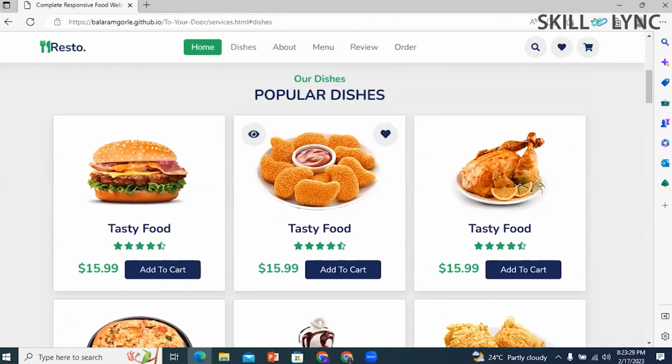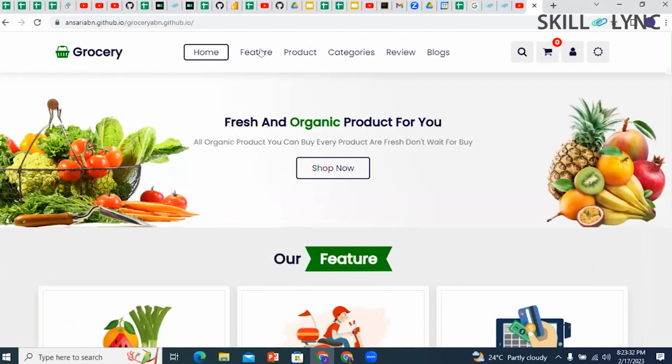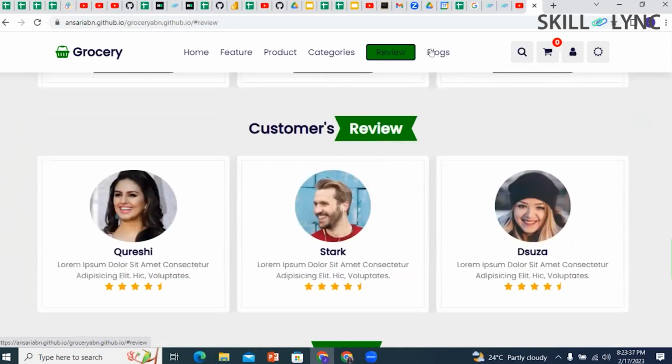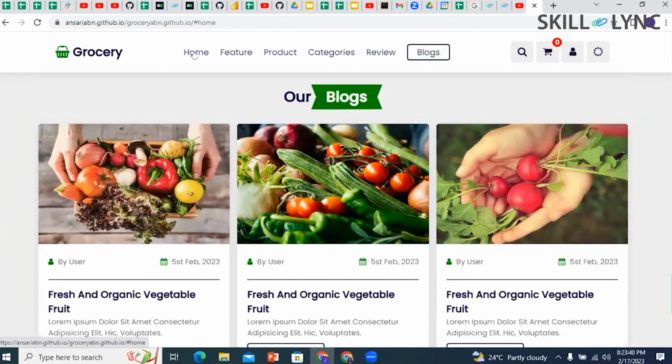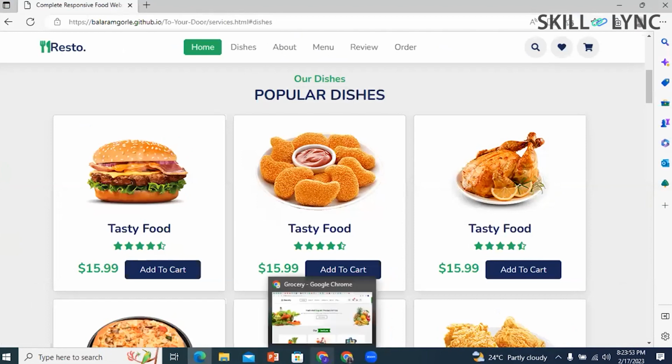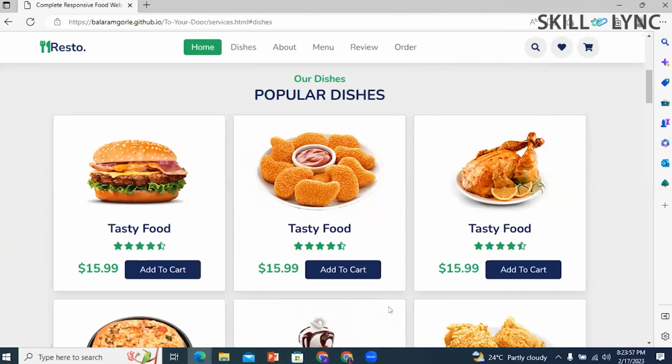This is one of the sites, and you can see another site, this grocery site. There are a number of things our students are developing. You can see the designs they did, right? How nicely they designed, how nicely they coded inside, how nicely they connected with the databases. All these technologies are used here to become the best. Like this, you can also become the best if you think about that. So that is all about full stack. I hope you have understood about our full stack development.